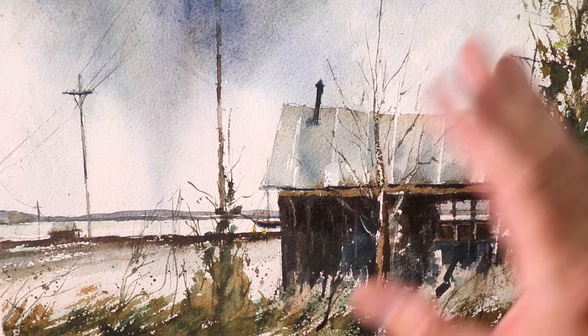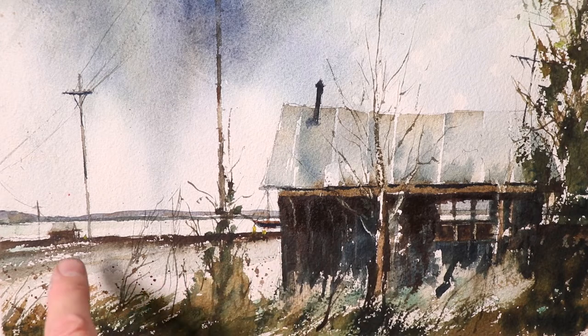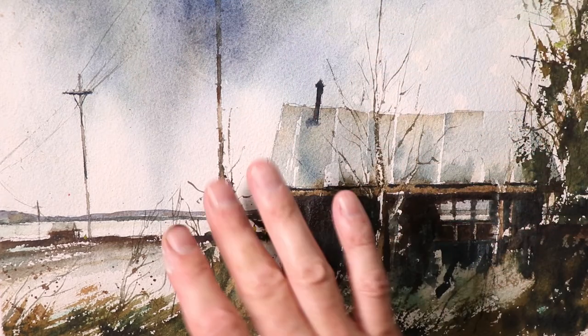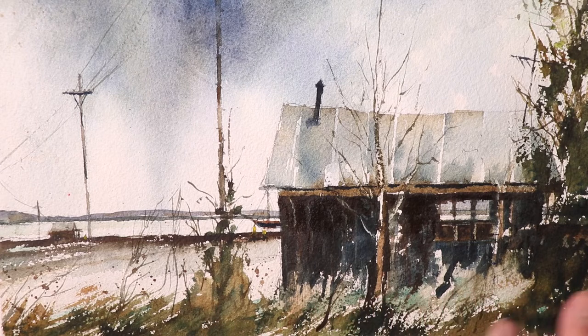We got a house again. We got a boat over here, some small figures we're going to put in there, some gorgeous vertical lines with the telephone poles and the trees and the brush and the gorgeous grasses and weeds along the foreground here. We have all the details, all the brushes you'll need, colors, the techniques, the methods, everything right here.